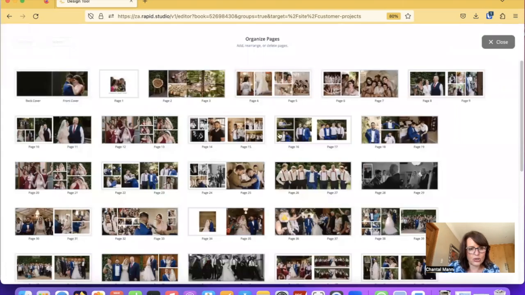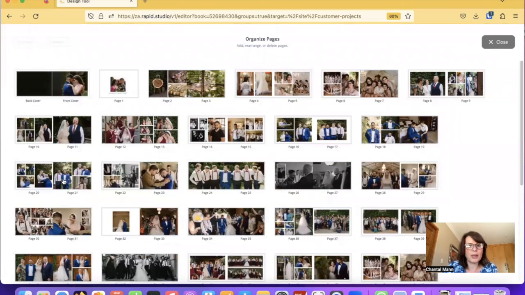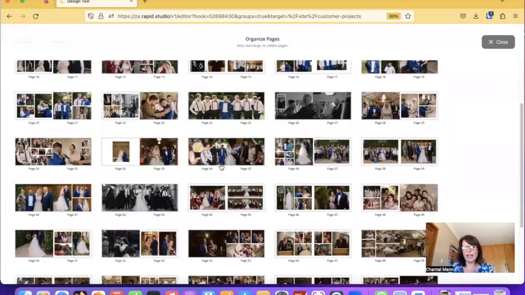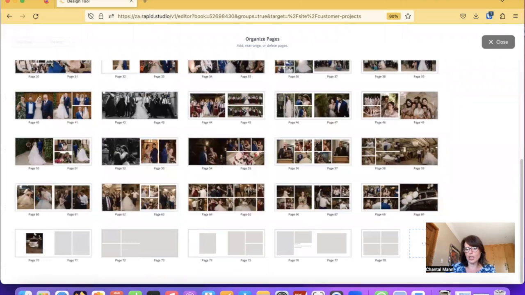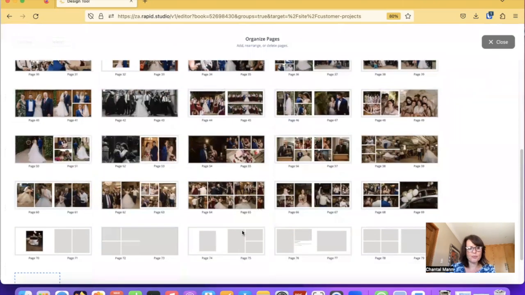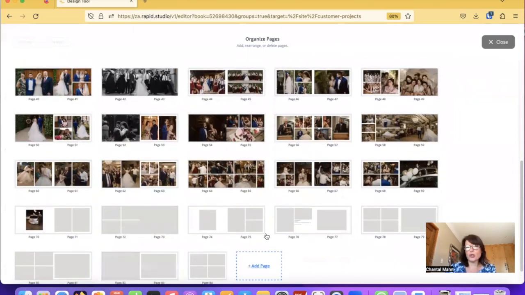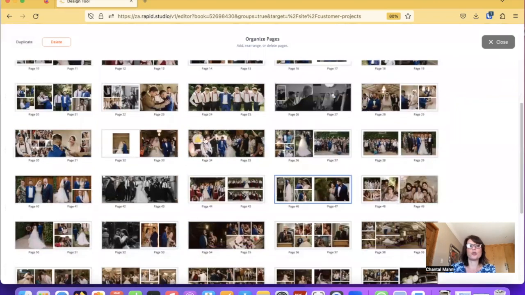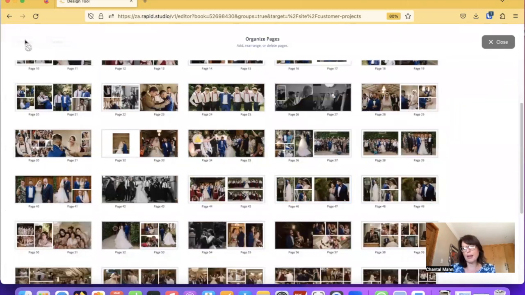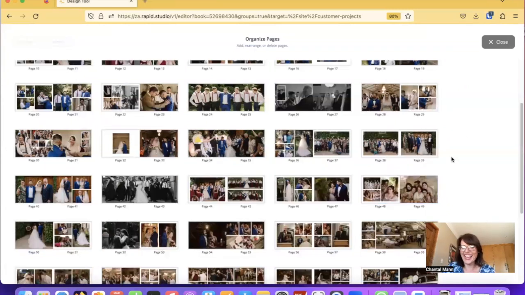The other thing you can do is delete pages. So say something's just not working, you can click, you've got the blue ring around it, and you click the delete button and it's gone. The other thing you can do here is you can add pages. If you want more pages in your book, you just click the little add page button here, keep adding it until you've got enough. The other way I do like to add pages though is with the duplicate button, because it's essentially adding a page, but it's doing it in the layout that you want. So that's also a nice way to do that.